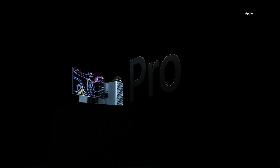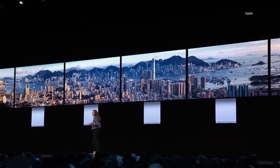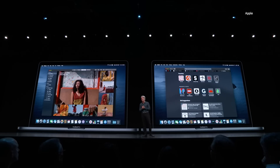When the Mac was first mentioned on stage at today's WWDC keynote, Apple went straight into announcing the Mac Pro and then the Pro XDR display. So by the time all of that was over, them mentioning Mac OS felt almost like an afterthought. But no worries, there's actually a lot to unpack in the new OS, which is called Mac OS Catalina.